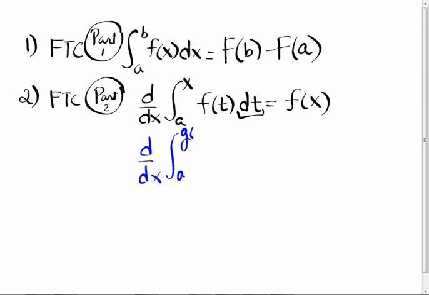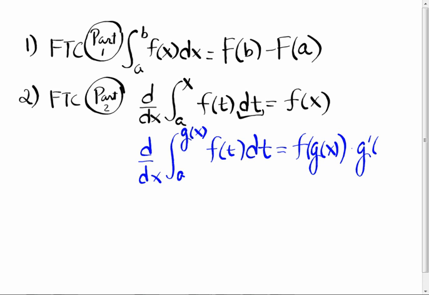So then, what is the derivative with respect to x of the integral from a to g of x of f of t dt? We just did this, right? These just undo each other. So the derivative of an antiderivative is just the function back again. So this is f of g of x times g prime of x. Don't forget the g prime of x. That's the thing I'm concerned about. If you were to integrate this, you would have some function with a g function in it, and when you go back to differentiate that, you have to remember the chain rule. That's the reason why that's there. Is that okay? Yes? No? Just want to make sure I cover everything.